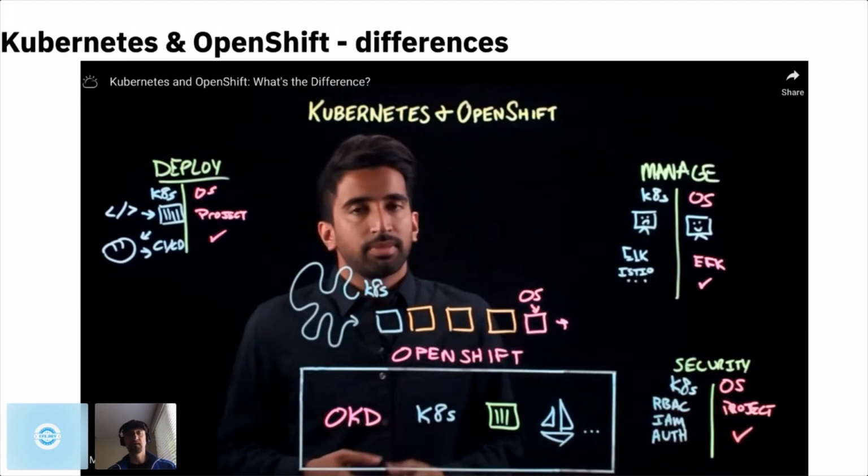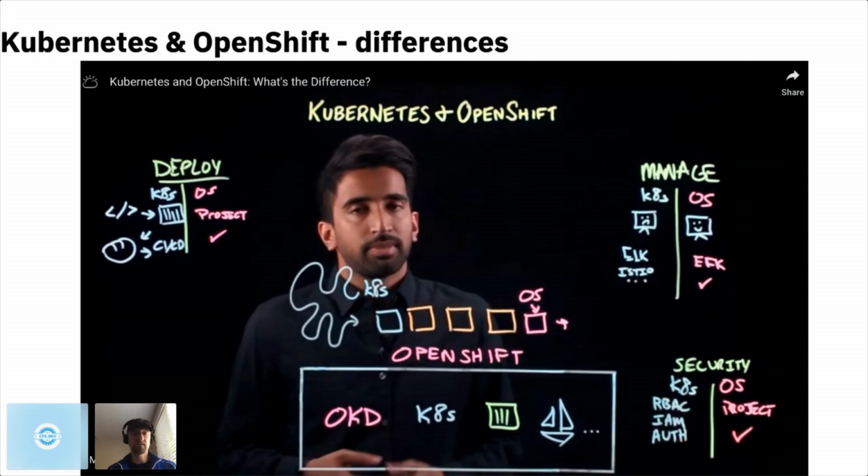In the management part, in Kubernetes, you have a very rudimentary UI. So a small UI, and for the logs you would use ELK, Elasticsearch, Logstash, and Kibana. And then you would use Istio for further management. In OpenShift, everything is done for you already. So you have a very nice UI. You have EFK. It's like ELK, but with a different component there. But everything is super cool, super nice, and shows you everything there.